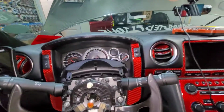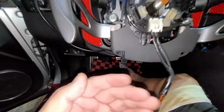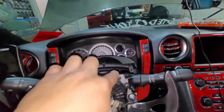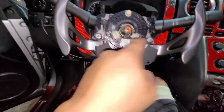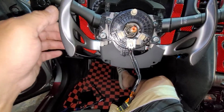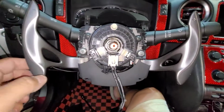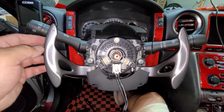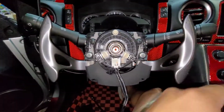So like I said, this is for the lock for the steering wheel. So you move forward the steering wheel, remove the two screws right here for the plastic cover, and two screws in the bottom, in order to get to this, which is 10 millimeter, for the paddle shifter in order to replace. So I'm replacing the paddle shifter also, so it's not just the steering wheel. We're not just adding a carbon fiber sub. This will be the whole assembly for the paddle shifter.